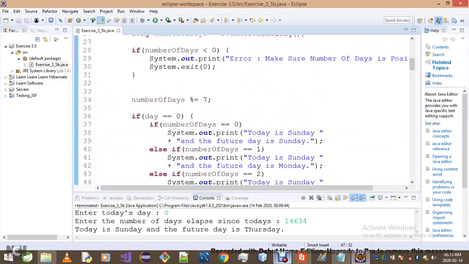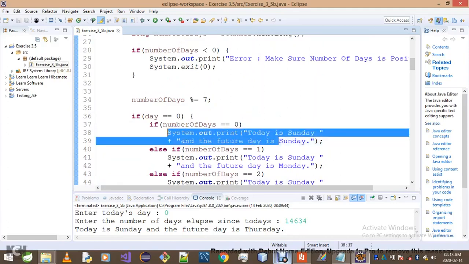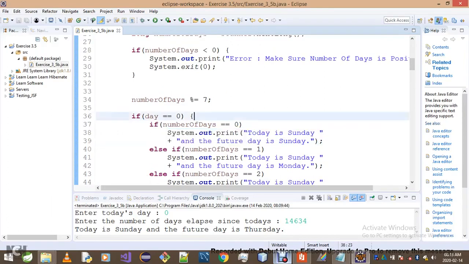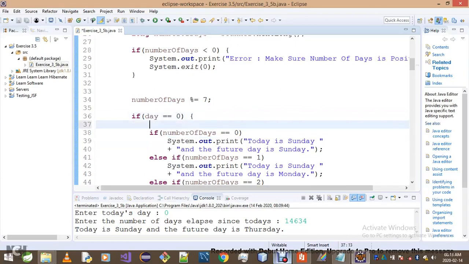What you might want to do is take this entire statement and put it right outside, maybe right over here. The statement that says 'today is Sunday and the future day is', you put outside, and then you keep displaying only the days in your if else statements.